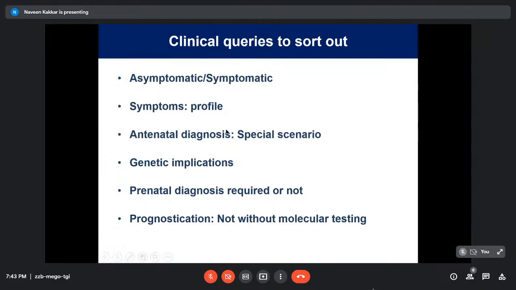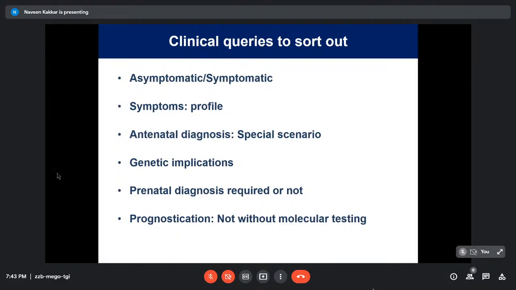Antenatal diagnosis is a very special scenario just because of the need for an emergency situation at times. So if the lady turns out to be a thalassemia trait or a sickle carrier, and you're around 10 to 11 weeks of pregnancy, quickly test the husband, and then you have to decide on chorionic villus sampling if required. Quite a lot of times in India, you will find antenatal patients landing up pretty late, beyond the time of intervention. Still counsel them, because at least for the next pregnancy, they can be careful.